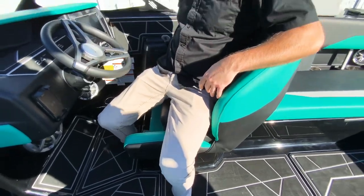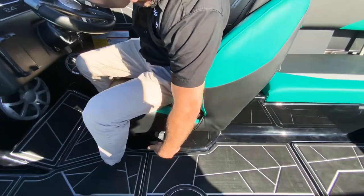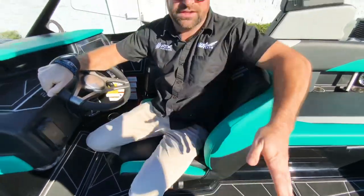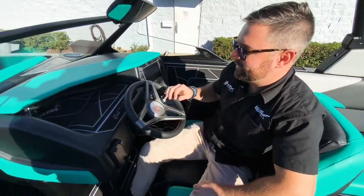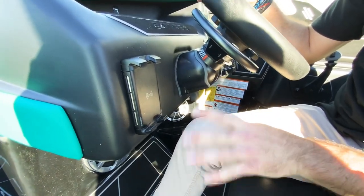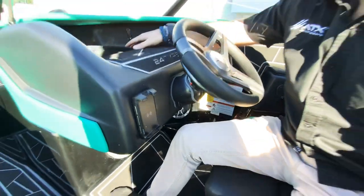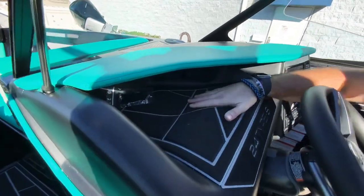As we come to the helm, you have a recline back here. On the side you have your booster seat and your swivel slide switches so you can slide into the boat and adjust. Right here is a phone charger that'll charge any model even with the case on, and it actually charges very fast. There's also room up here for your wallet and your keys.